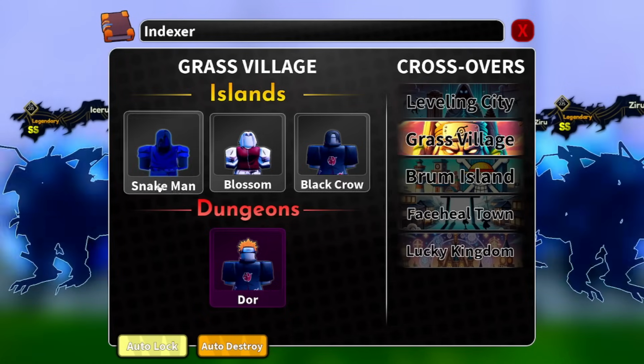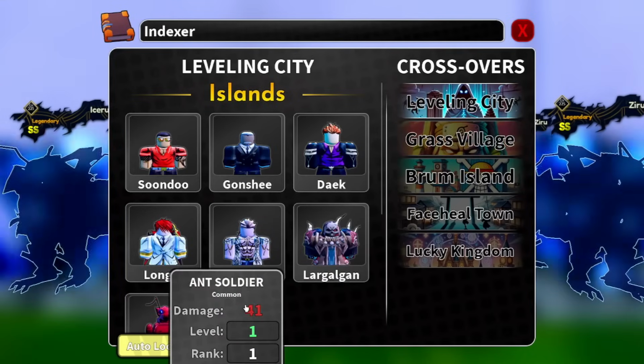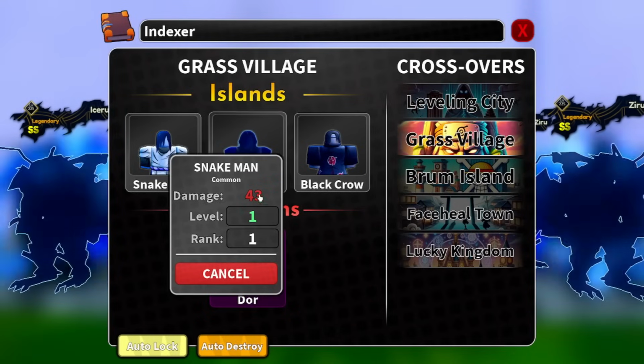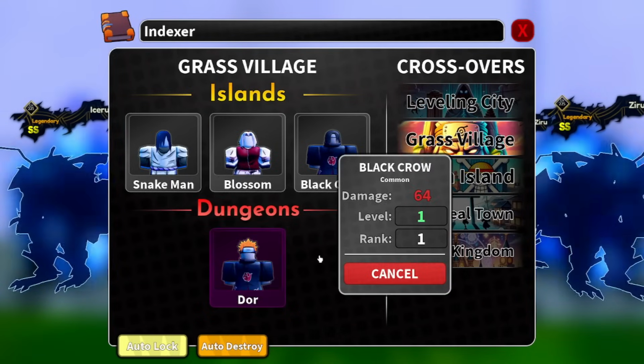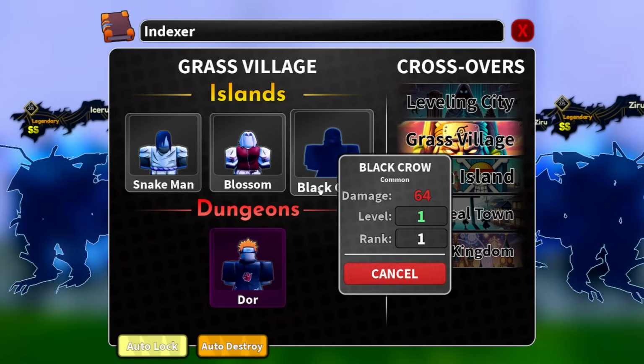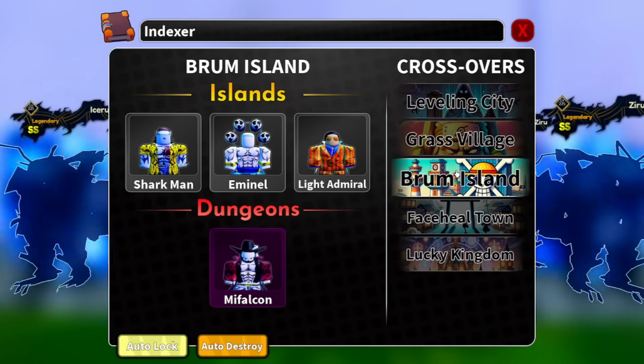This is always going to be better than whatever you got from Leveling City. And how you can easily notice that is just by the damage increase in base stats. The Ant has a base stat of 41 damage, and even just like the first beginner few units at a higher rank are going to give more damage. Now, if you do have S Ants or like S Lagarligans, aim for A or S Black Crows in this case. Once you've done that and got a team of those, head to Brum Island.